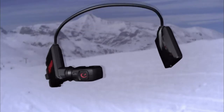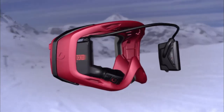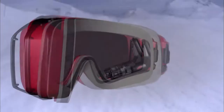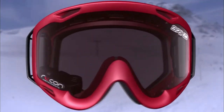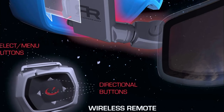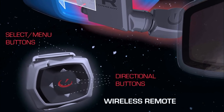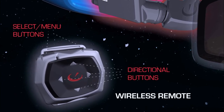The Recon HQ platform is light, easy to use, and will in no way inhibit the user's peripheral or front vision. A battery on the left side connects via adjustable cable to the main engine housing the GPS and all sensors. It takes about 10 seconds to snap-fit into clear goggles. The wireless Recon remote operates via Bluetooth and can be worn on your wrist, goggle strap, backpack or belt, making it easy to navigate the dashboard.